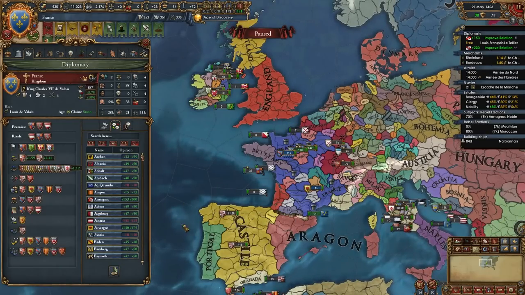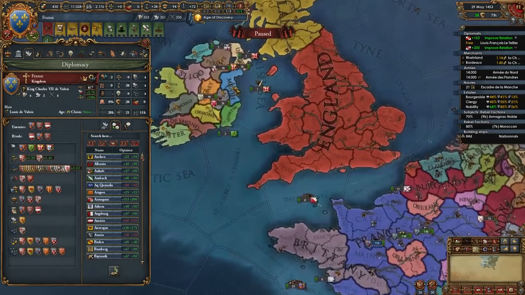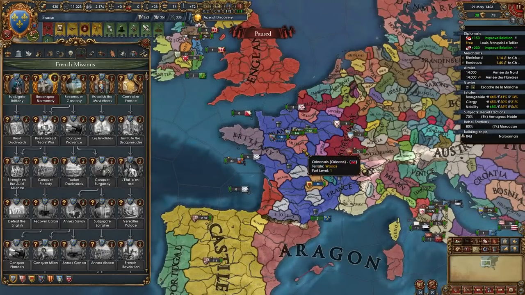At this point, we will immediately be releasing another vassal, the nation of Meath. They will receive this province right here. And now they're our Irish subject, which will feed all of Ireland too. And once you wrap up your first war with England, you'll be able to take the mission Reconquer Normandy if you've taken everything up here, and Reconquer Gascony if you've taken everything down here.